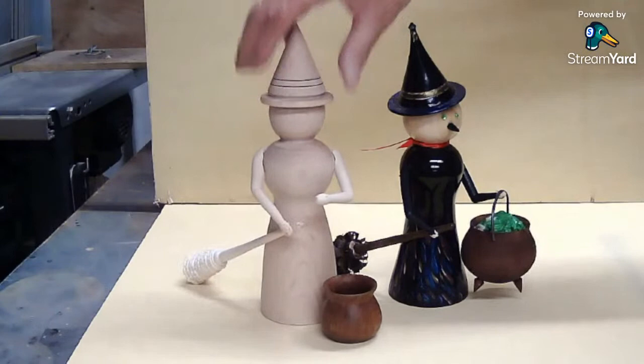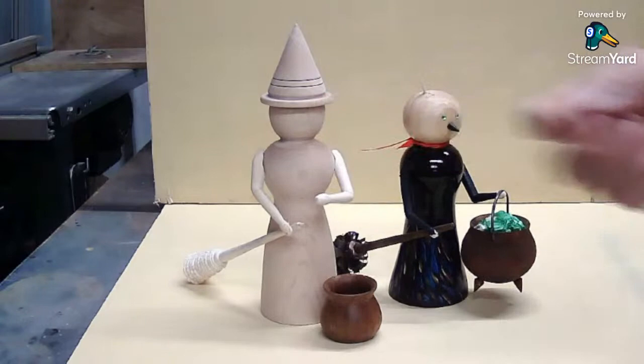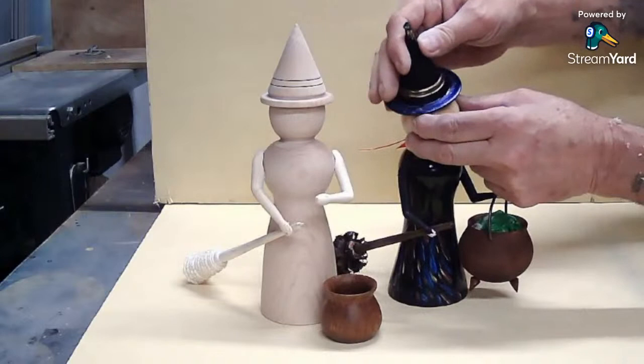Now, this hat comes off. And all it did was undercut it. I took it off, so they could have one with a joint angle and one with a straight up hat. There we go. If there are any questions on how that worked, there's how we did that.